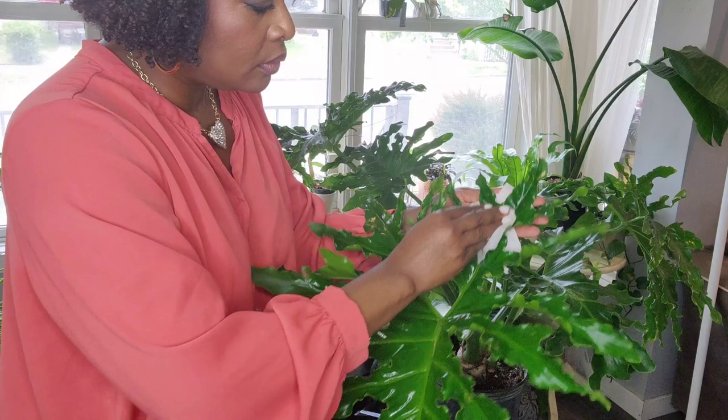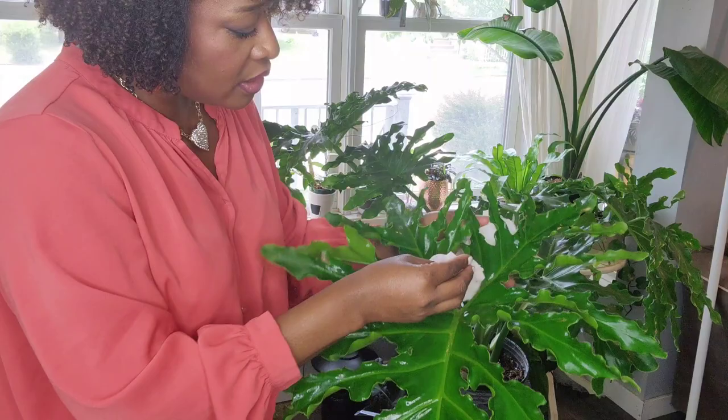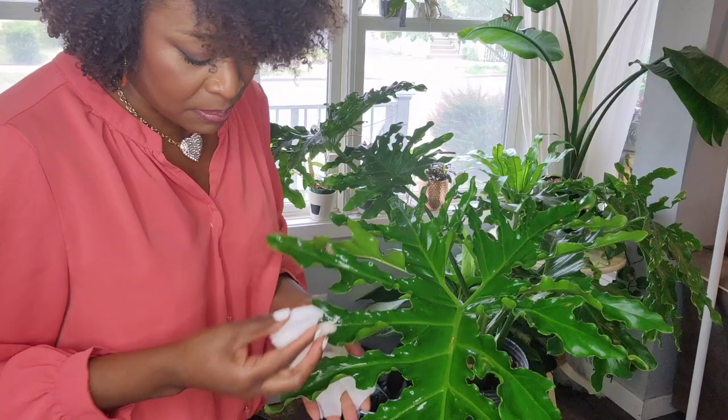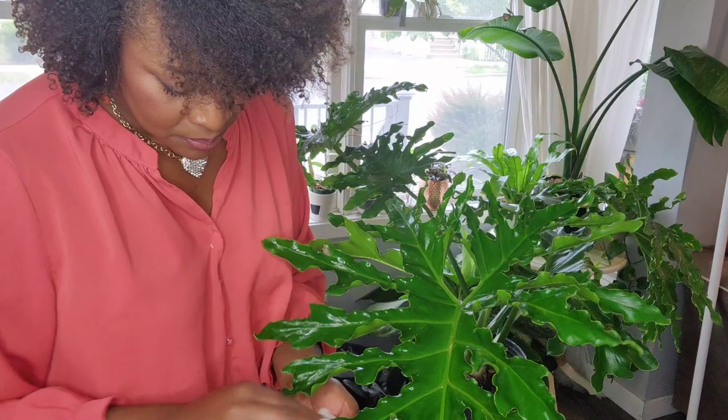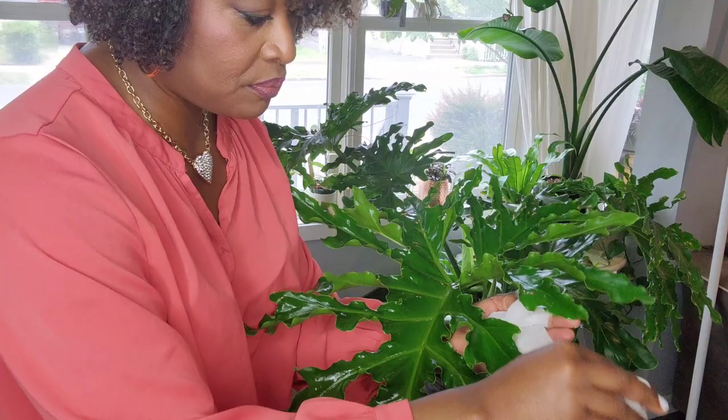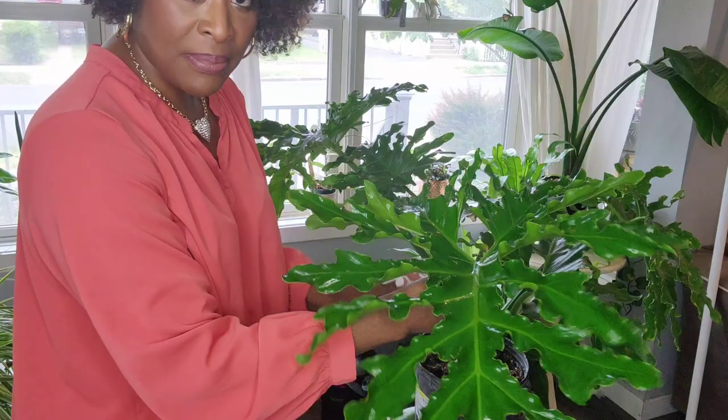And again, I'm just concentrating on getting every single nook, including the tips, because if you leave the tips out, that can be a place where sometimes that's where the pests go, because the tips are very easy to suck sap from. So just make sure you get front and back and that you handle the tip of the plant as well. And then I just go up the stem as well.